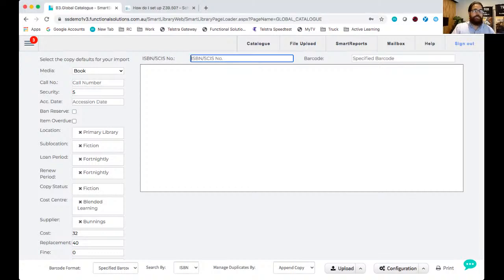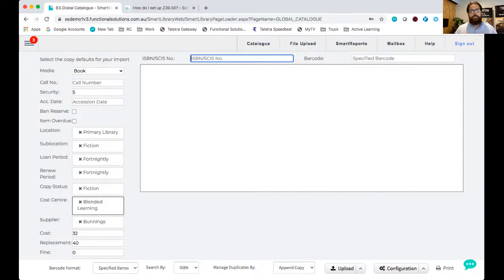This area here, this is where we tell the system, hey, for any book that you are about to import from SCIS, I would like you to assign the following copy information to it. It just saves you from double handling the resources and having to flick between 2 screens once it's imported.